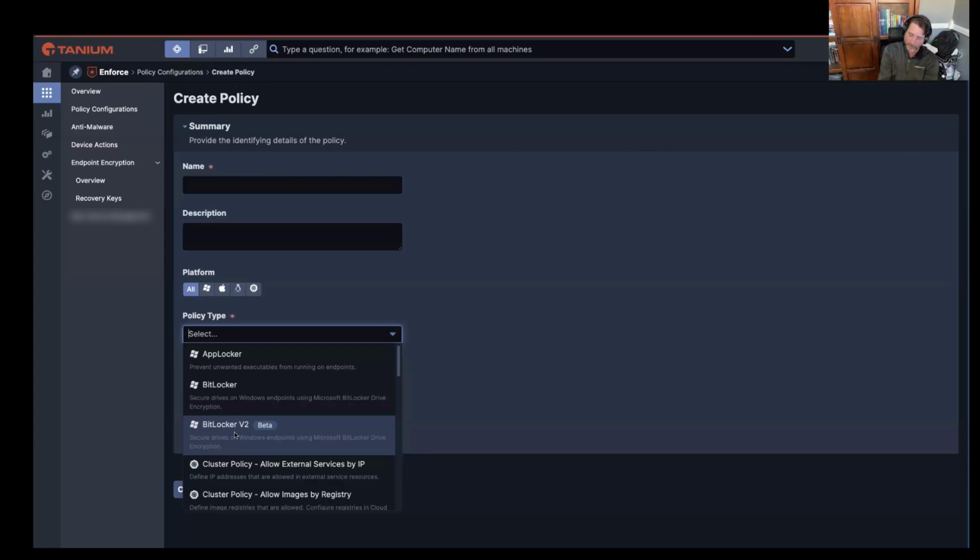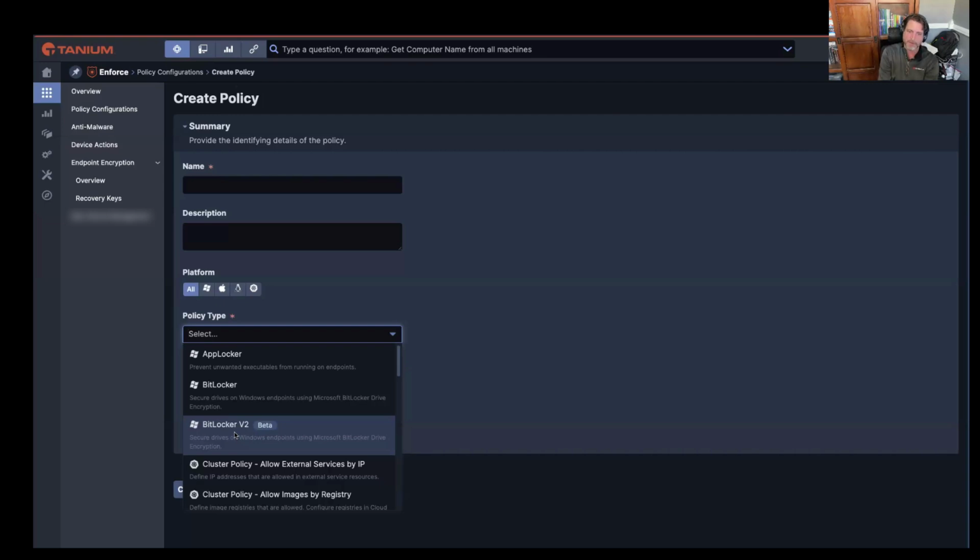We wanted to make the transition from one policy type to the other completely under the control of our Tanium administrators. We are changing quite a few things under the covers in order to improve resilience, in order to make sure that we don't lose keys.